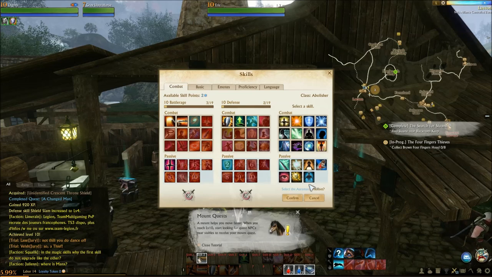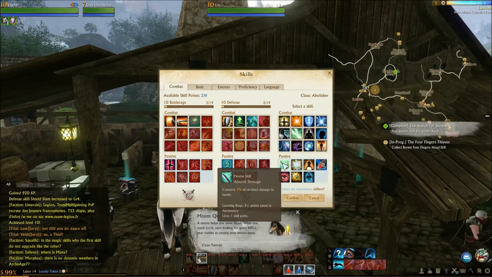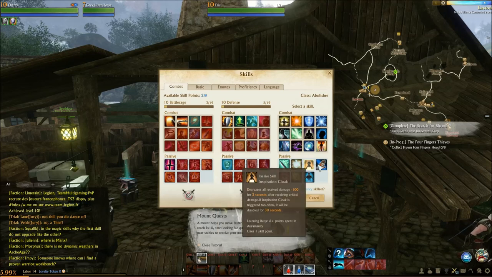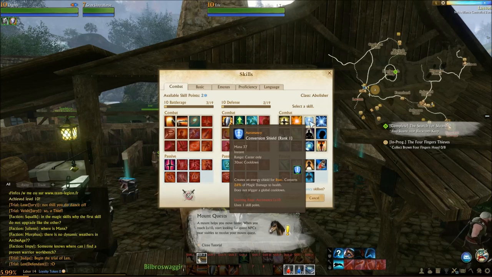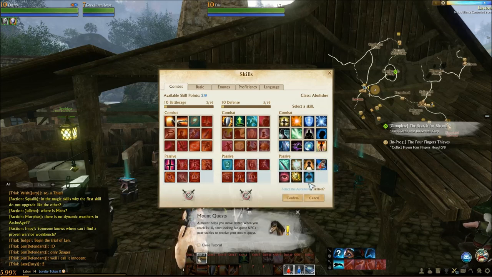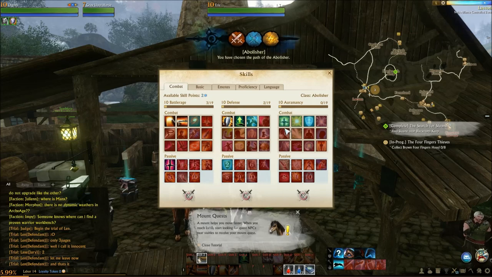Okay, I don't know what to do now. I'm passive. Converts 7% of received damage to health. I'm liking this. This sounds like it might be a good thing, yes? I really don't know what to do, guys. Help me, please. Is this a good thing to do or not? You can respec at any time, can't you? Okay, let's go with it. Oromancy.